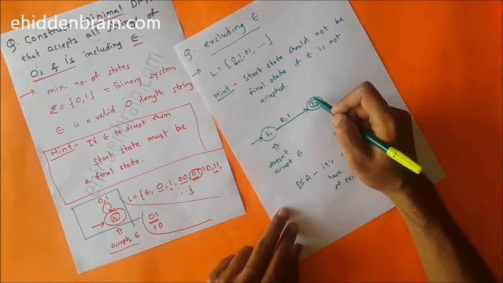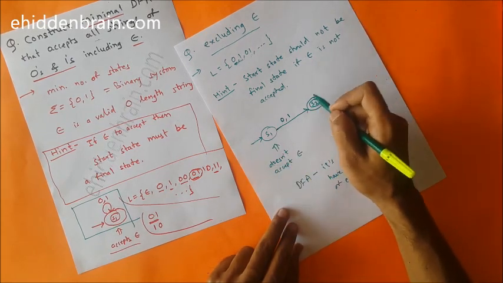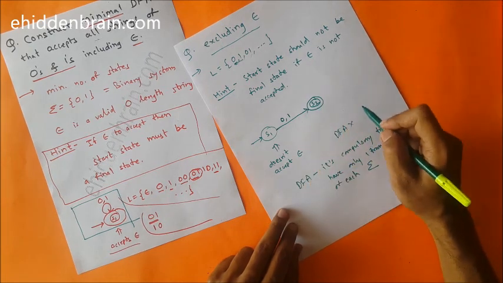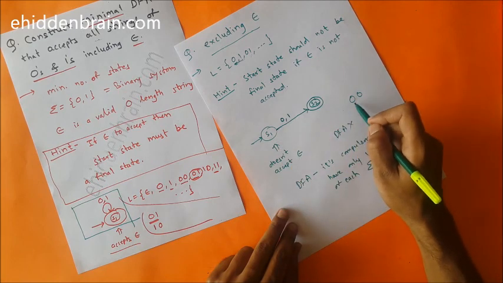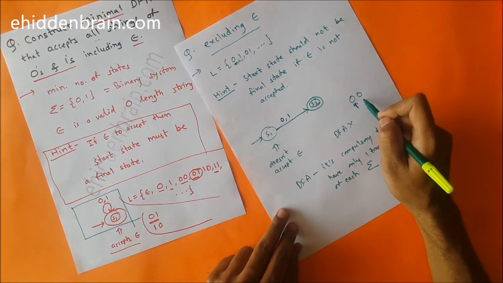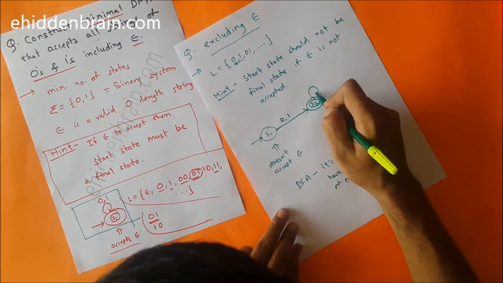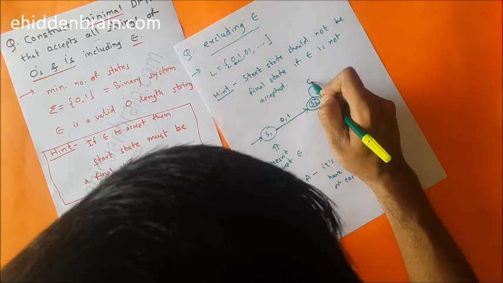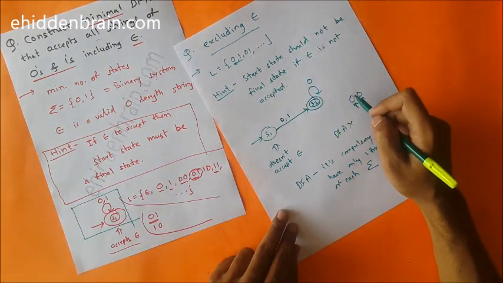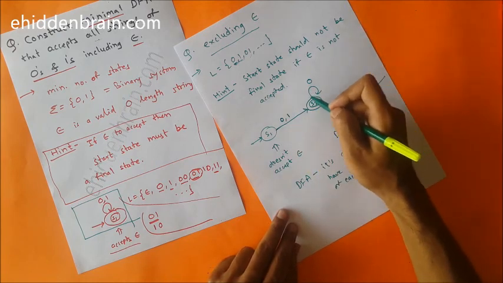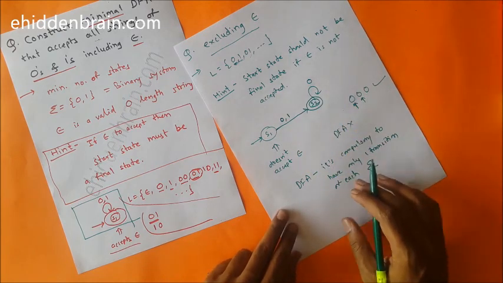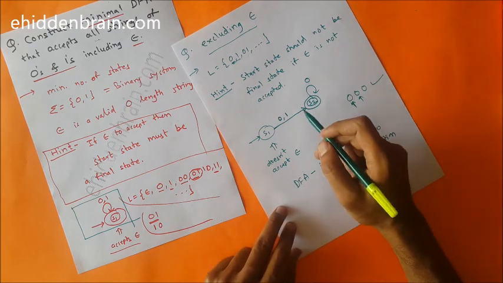So I will try to add more transitions here. I want to accept, let's say, 0 0. As per my diagram, you can see that only 0 is accepted and the next 0 is not accepted. So I will keep a loop of 0, right? Yes, so 2 zeros are accepted. If I want 3 zeros, it is also accepted. If I want 4 zeros, it will be accepted, because the loop can run any number of times. You decide how many times you want to loop.